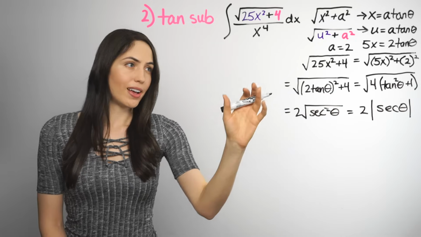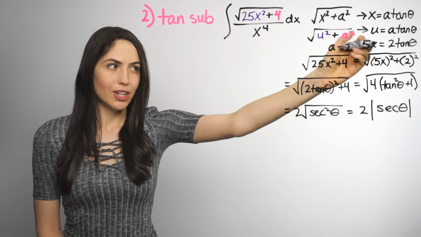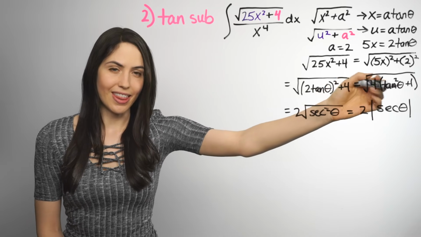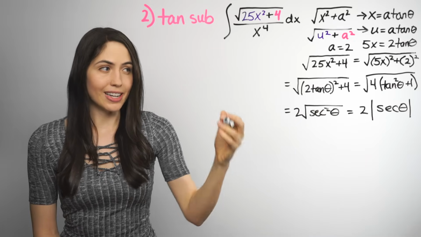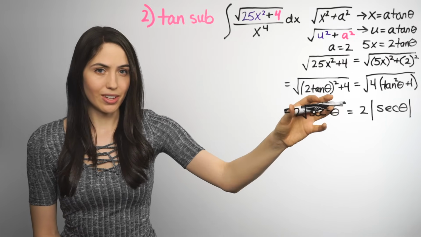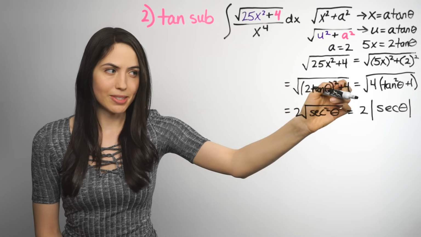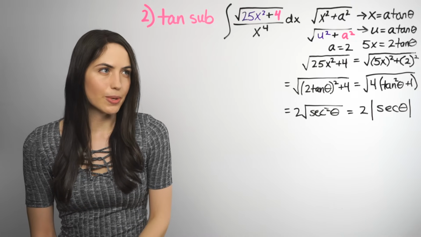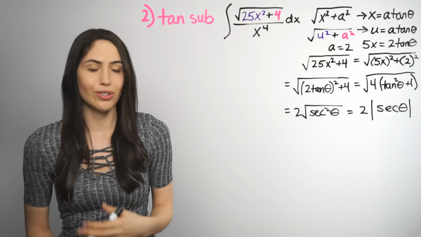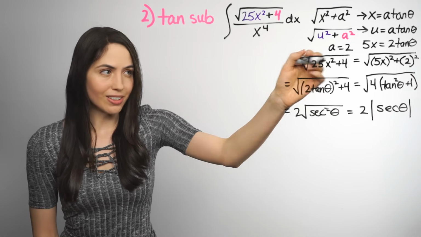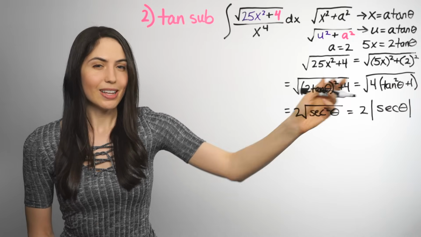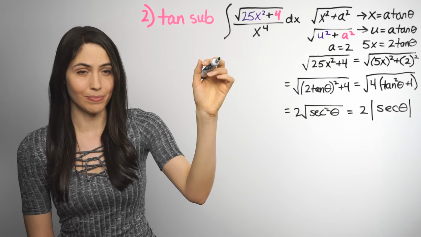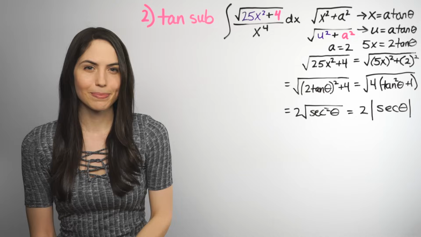So now just use algebra and plug in, use the substitution, plug in for 5x, simplify, use a Pythagorean identity to connect this to secant squared. The Pythagorean identity magically breaks down the roots and leaves you with just 2 times the absolute value of secant theta. And just like before, we can drop the absolute value bars because we're doing an indefinite integral and we'll just assume everything's positive. So really this radical is just equal to 2 secant theta. So let's use that to replace the radical up here and replace everything else in the integral, including the dx. Don't forget the dx.